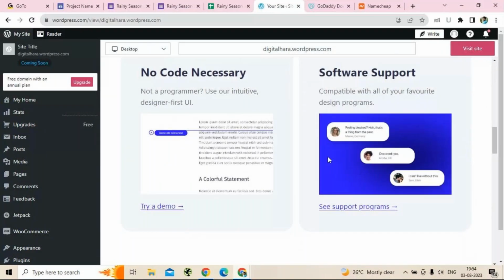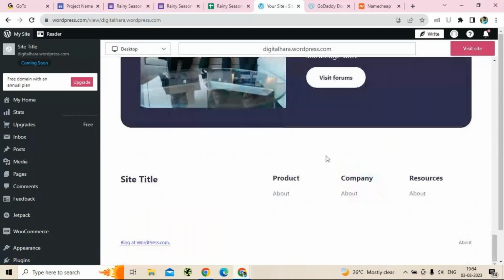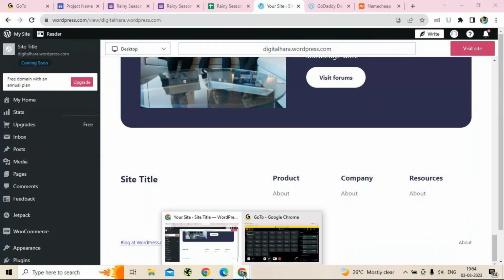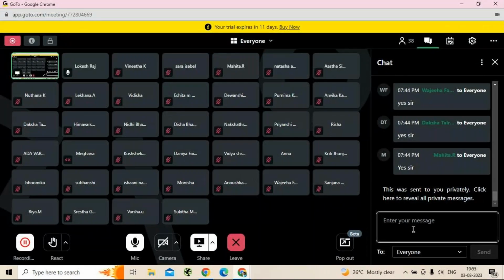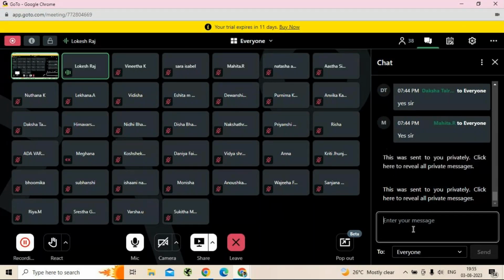Either you can use Google Sites, or you can use wordpress.com also. Here it is a little bit complicated, or you may have more choices over here. However you want it, you can design with this. Is that clear, everyone? Did you get the comparison between Google Sites and wordpress.com? You can raise a question if you have anything.